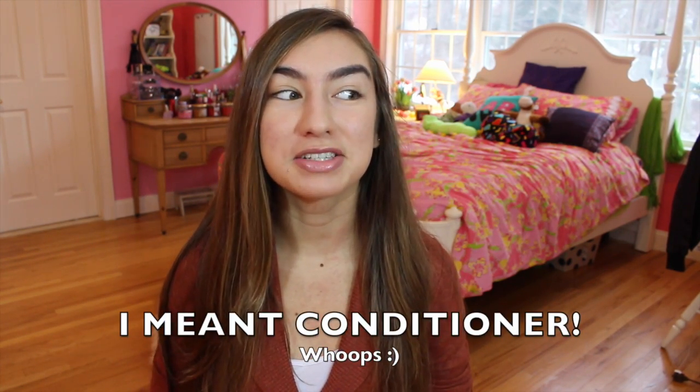For conditioner, I've also basically only used Herbal Essences for the longest time. I switch that up each time too — I don't get the same scent. Right now I'm using the Long Term Relationship, which is a conditioner for long hair. It's the red one with raspberry silk extracts and keratin protection. I had the big red shampoo too but I used that up — I think the conditioners last longer. This smells so good. I don't know if it does what it says, but it makes my hair really soft and smooth.